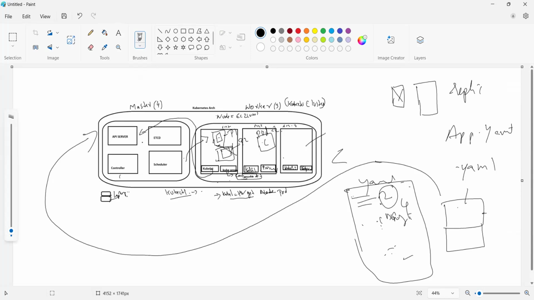Coming to the lab, you will get more idea and clarification on how these things work. Yes, sir. Okay.